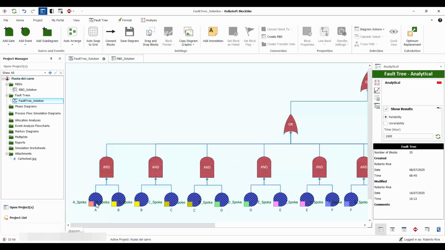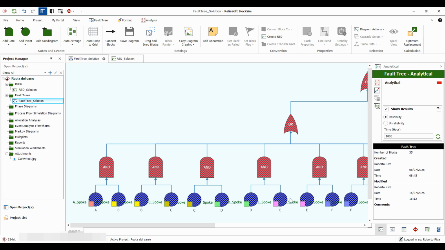But we only got 8 spokes, so we make full use of mirror blocks. We introduced mirror block in video number 10, and you can check out the concept on that video. But essentially we are taking, say in this case, spoke B, and we are reflecting the image of that B onto the next AND gate. So the next one will be made of spoke B, which is reflected, and spoke C. And the next one will be made of spoke C, that is reflected, and spoke D, and so on. So in reality, we only have 8 spokes.